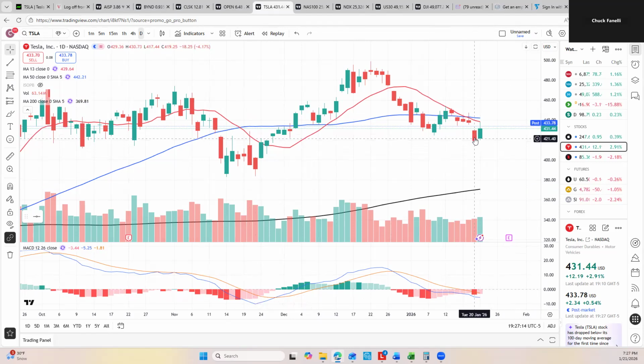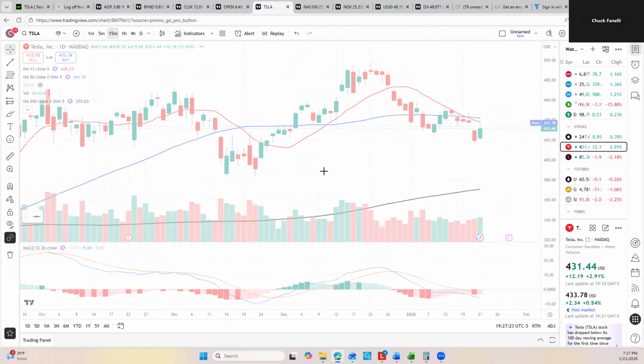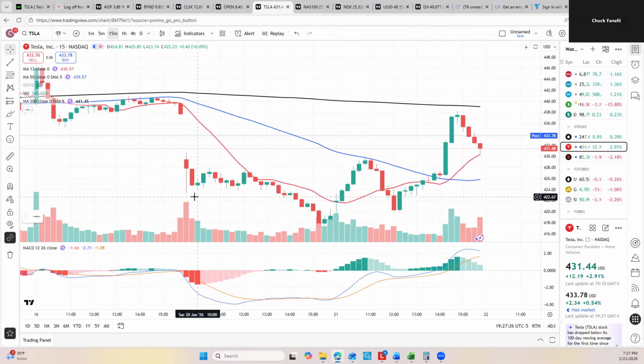Okay. So what I did is I sold the 425 put for $7. I'm going to go back to the 15. So what happens? Not a trick question, but just keep the number 7 in your mind. I sold the put for $7. What happens to a put when the stock increases in price? Remember, a mile traveled up, a put decreases in value. So as you can see, it went right back to 438.